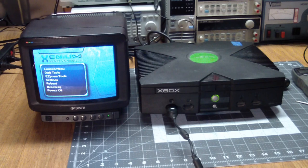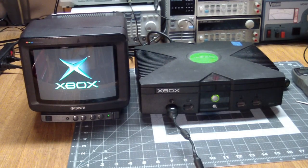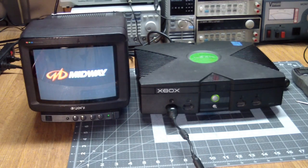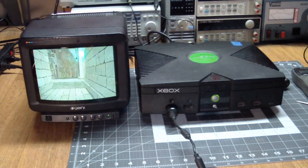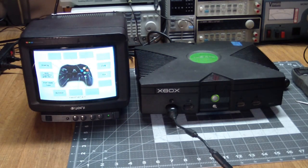Okay, we're going to need some sort of a dashboard here. So, launch menu, executor, yes. And there you go. Looks like it's happy. Everything seems to work. So even though, in general, I also prefer component-level repairs, not on this one. It was much easier to get a new power supply and get this thing up and running again.